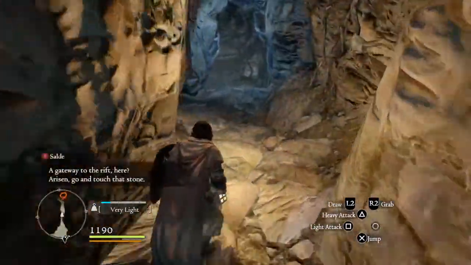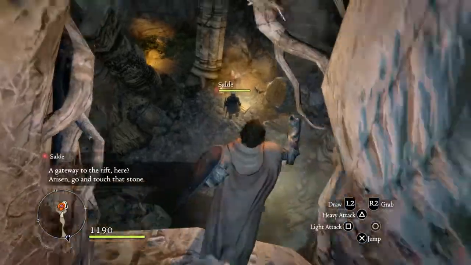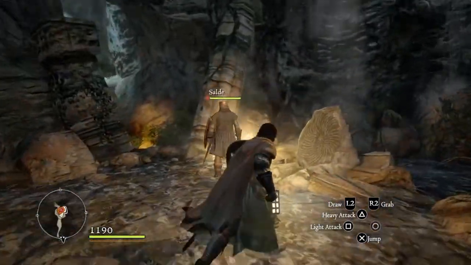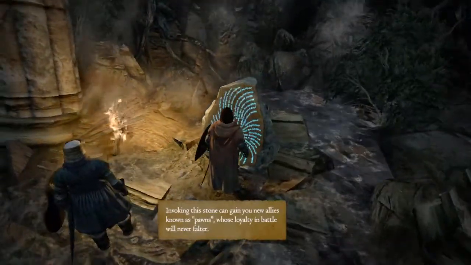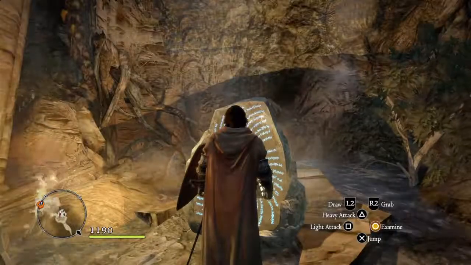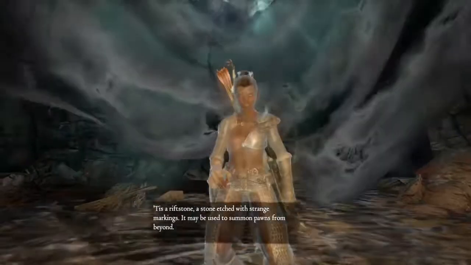A gateway to the rift. Here. Arisen, go and touch that stone. Touch? Okay, I'll touch. Invoking a stone can gain you new allies known as pawns, whose loyalty in battle will never falter. 'Tis a rift stone, a stone etched with strange markings. It may be used to summon pawns from beyond.